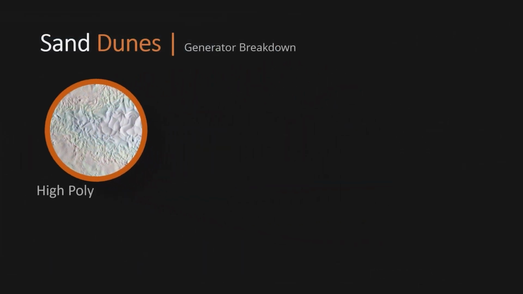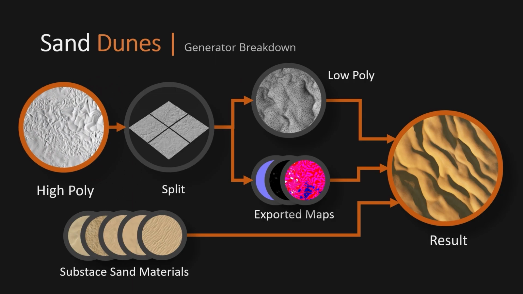All right, and after that, I split the height field into smaller, more manageable chunks and imported them directly into Unreal Engine along with some extracted maps from the height field. Now, you may be wondering why I polyreduce the mesh when I'm using UE5, which has Nanite. The reason is that I used ray traced shadows, which in my experience look better than Lumen shadows. However, they don't work very well with Nanite meshes. So in order to use ray traced shadows, I had to decimate the mesh a bit to maintain a reasonable frame rate.